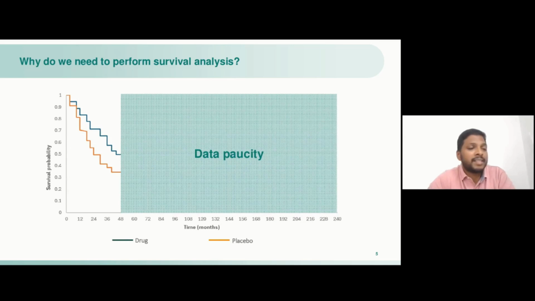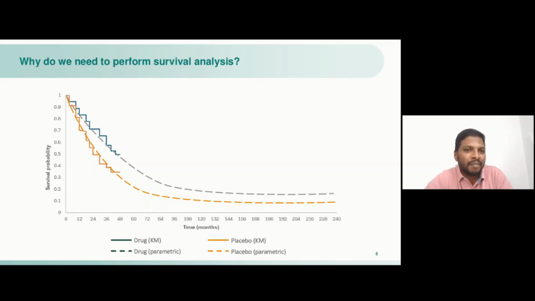In this slide, we'll be discussing why the extrapolation of the survival data is important, especially for cost effectiveness models. As you know, cost effectiveness models often require estimates of time to event data to accurately predict the costs and health benefits over a long time period, as recommended by the HTA guidelines. However, clinical trials are usually conducted over a short time duration due to the high cost involved and ethical considerations. This leads to a gap in the data, and for this reason, we need to perform survival extrapolation.